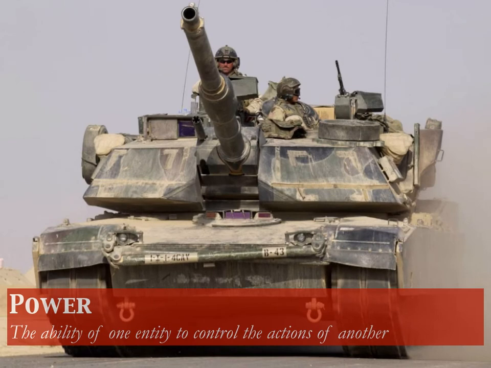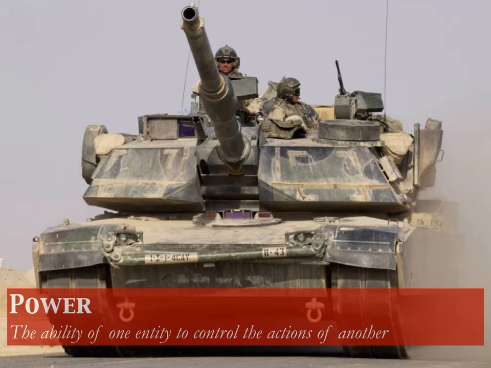What can the government do to you if you don't do what they want? Well, they can either put you in jail or they can bomb you. Those are the two fundamental means of coercion that the American government has. I mean, they can also fine you or tax you, but really the only reason that you then pay that tax or fine is because you're afraid you're going to jail or you're going to get bombed by a drone. So when we're looking at power by itself, we're just looking at the tools that the US government or our state governments or whatever the government in question is have to enforce compliance with their rules.